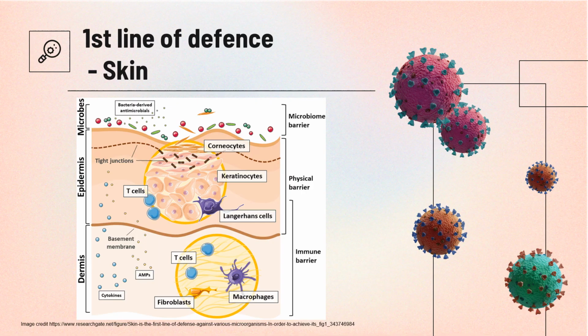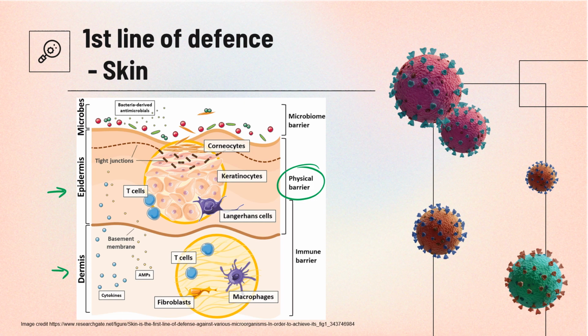So let's talk about some of the ways that our bodies have to fight off these infections. The first line of defense is skin and mucous membranes. The skin has a couple different layers. We have the epidermis more toward the outside. The dermis is just under it. The epidermis is mostly dead cells, and these set up a physical barrier, preventing pathogens from being able to get into our bodies. Just under the epidermis is the dermis, which is very much alive.